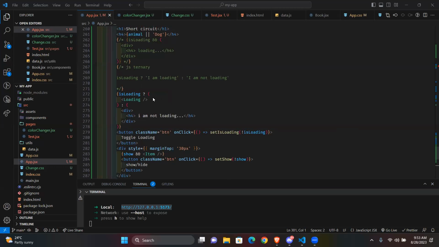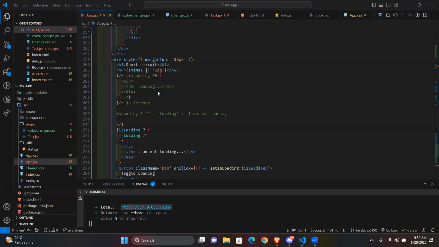We looked at two major ways of displaying things. We looked at short circuits, and we also looked at the ternary operator that's coming all the way from JavaScript.